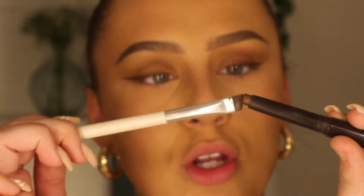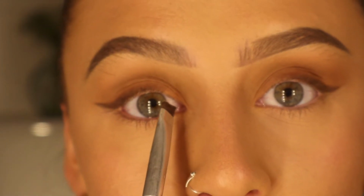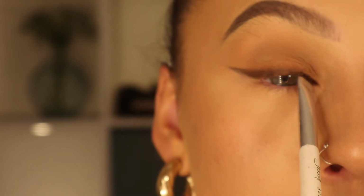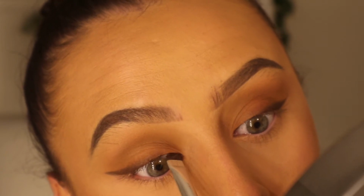Okay, so this is the more tricky bit, probably the hardest bit, and once you do it, it makes all the difference. So I'll take the same cocoa liner on my angled brush, and this time I'm gonna actually put it on the brush. Look down into your mirror and put it from your inner corner up, but it's hard to explain. You want it to be almost in there, you don't want it to be on your actual lid. So if you just look down and close while you're doing it. See how much of a difference that makes?